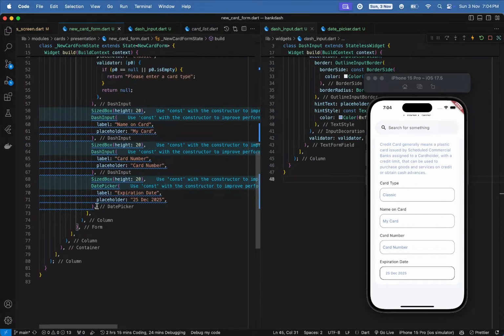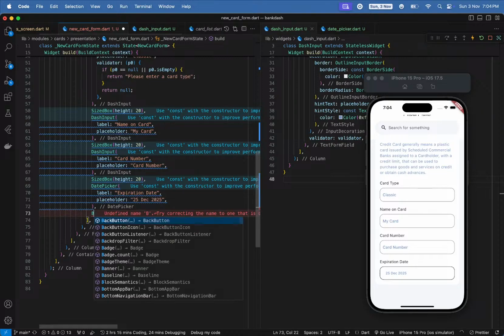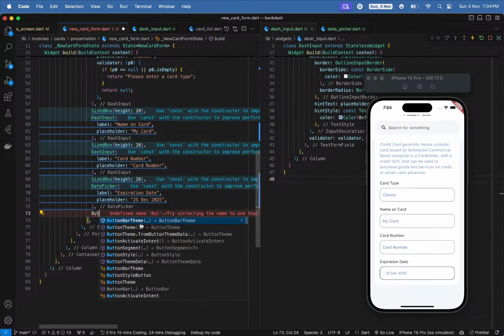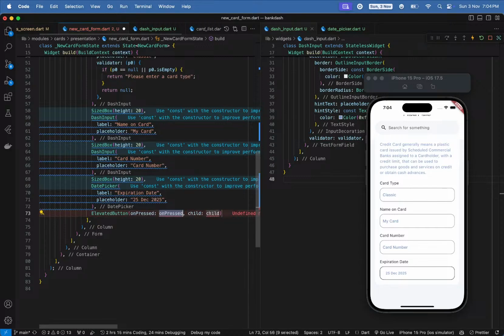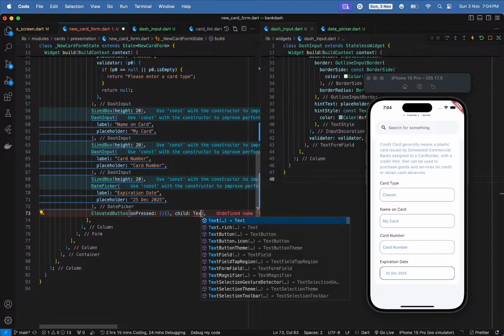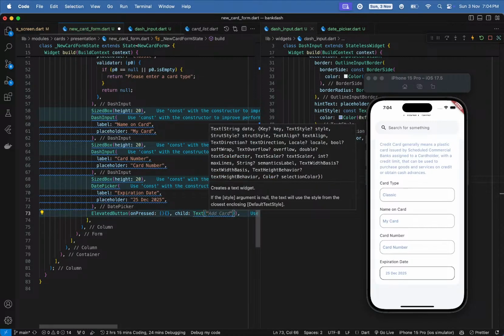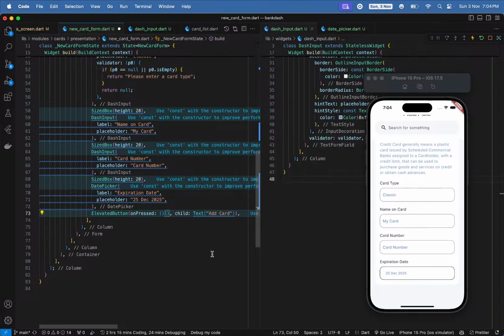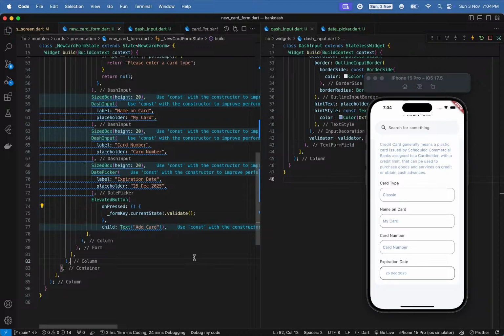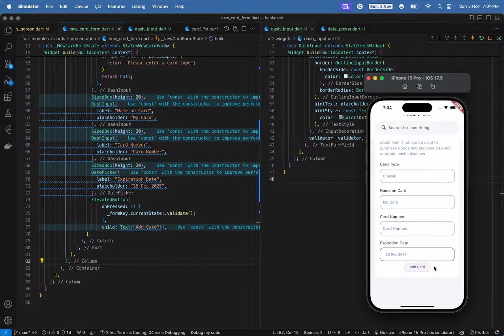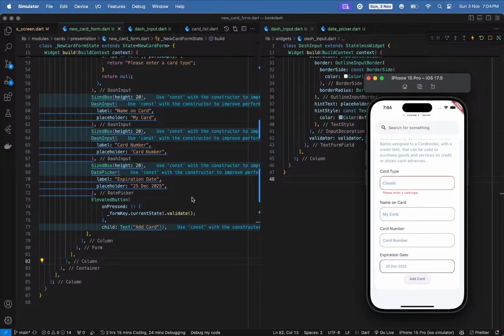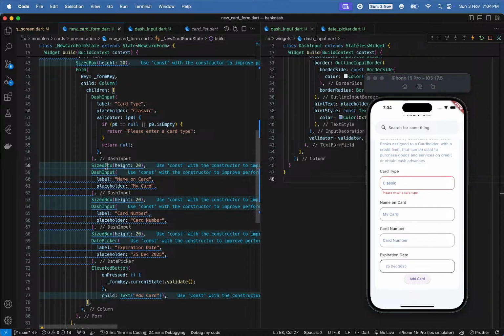And say you have a button here, let me add an elevated button. So when this validation is called, say now, you can see the error appears here.